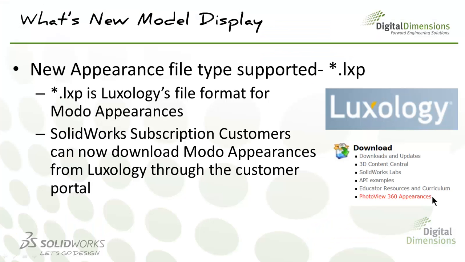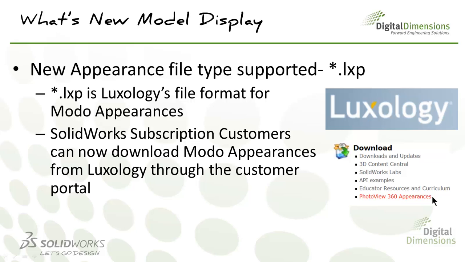Also new in SolidWorks 2013 is a new appearance file type that's supported, which is LXP. Now, LXP is Luxology's file format for Modo appearances. If you've been following SolidWorks' render engine technology changes over the last few releases, you'll remember that we took our PhotoWorks tool and replaced it with PhotoView 360. Well, the technology behind PhotoView 360 is Modo. So now, new to SolidWorks 2013, we can take advantage of Modo appearances. This is huge for anybody doing rendering, because this is going to allow you to expand the default SolidWorks library.